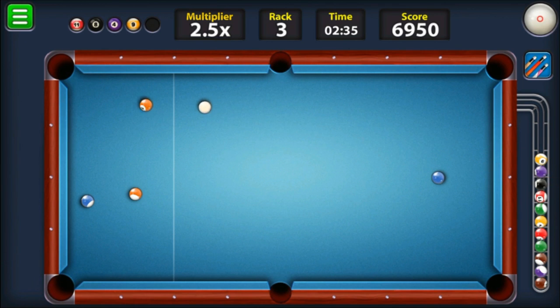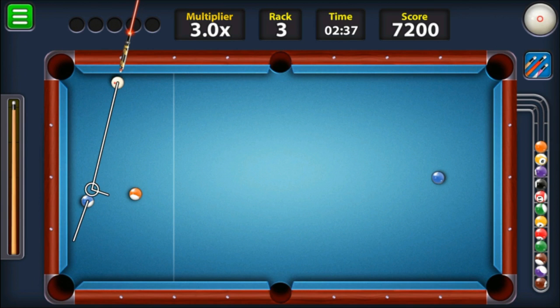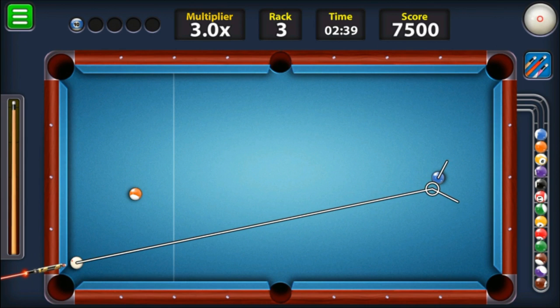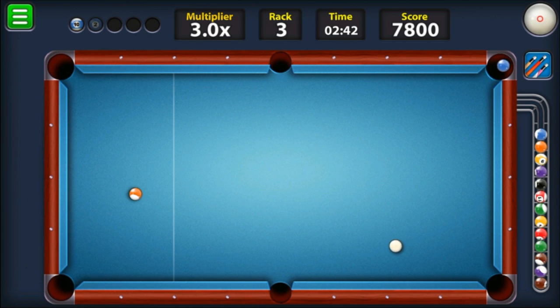No, I knew that wasn't gonna go in the moment I saw it, but it's gonna go in the bottom right, so that's fine. I'm happy with that, and that was a bank shot, and I didn't lose my multiplier. And I'm going to go for this one simply because I know that I can make it and get to the next rack. Excellent. Alrighty.